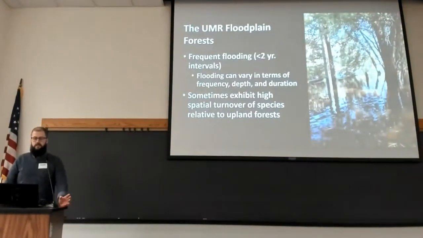Floodplain forests on the upper Mississippi typically experience flooding to some degree every 1 to 2 years, but the frequency, flood depth, and flood duration can vary at very fine scales. In other systems, species composition is believed to interact with flood dynamics, so that's the case here as well. In addition to possible interactions with flooding, species turnover can occur at higher rates in upland forests. Species typically found in these systems are silver maple, green ash, elm, cottonwood, willow, and swamp white oak, the silver maple being the dominant forest cover type.